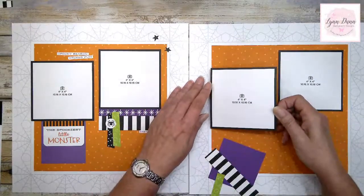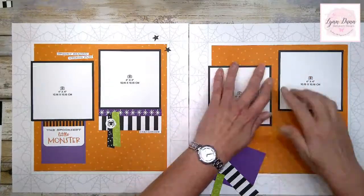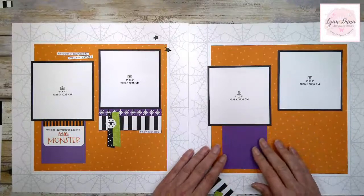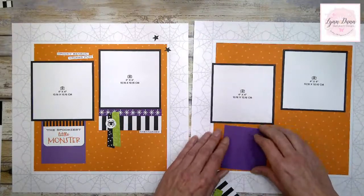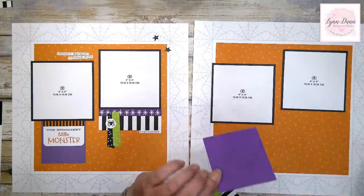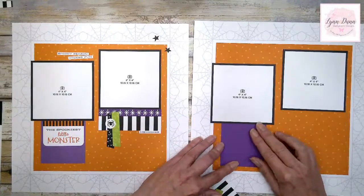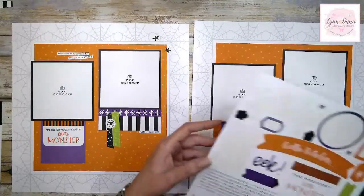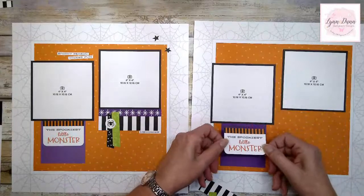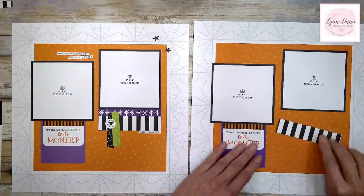And, you know, they give you just sample ideas in the kit. But if you want to rearrange these a different way, you certainly can. You can decorate these pages however you want to. All right, and then this is for journaling, this piece on the bottom here. So we're just going to add this. And there's a little sticker that goes on there. So this sticker right here, and that just goes right in there. And then this piece is just going to go here.